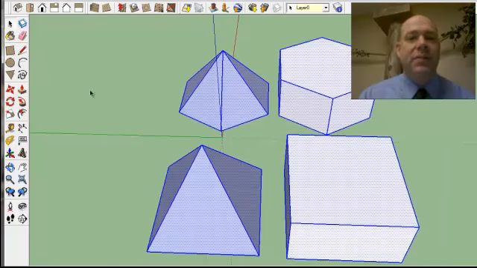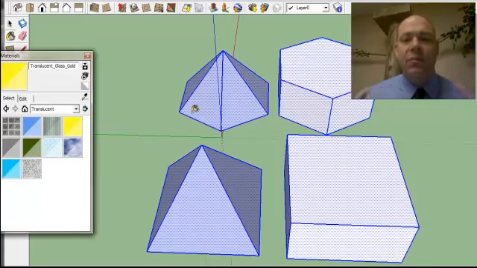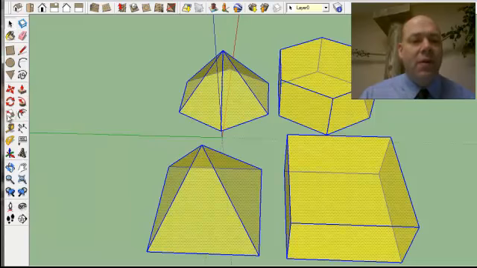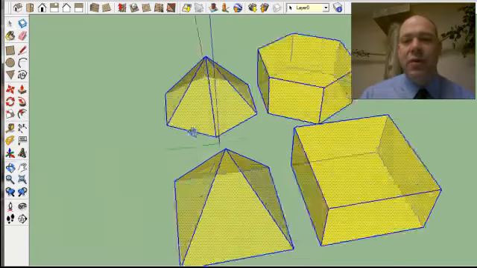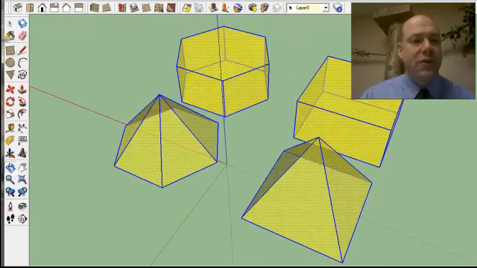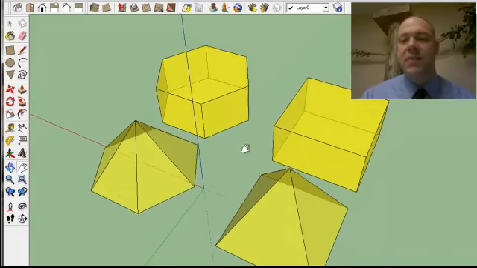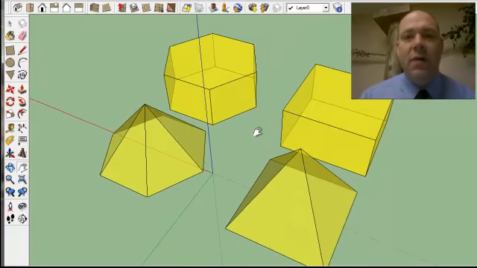Kids love to work with SketchUp. They get so excited when they can pull things out and make things in 3D. So it's a lot of fun for me. And if you'd like help, I can come by and show you personally how SketchUp works, so you can work with your kids in the shapes, when you do shapes and solids. Or I can come by and help with the classroom as well.